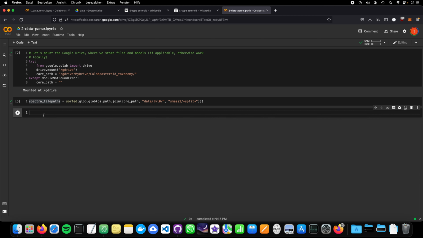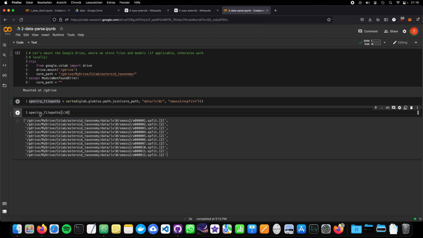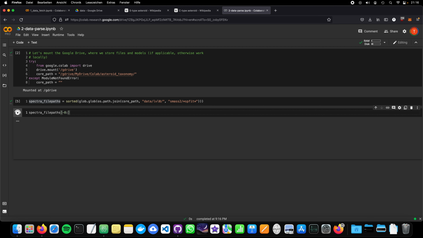Let's create a new cell where we have to be careful a little bit, because I know, of course, already the numbers. If you take, for example, the first 10 files, you see here the numbers A00001 and 2 and 3 and so on. But let's take a look at the last 8 ones.